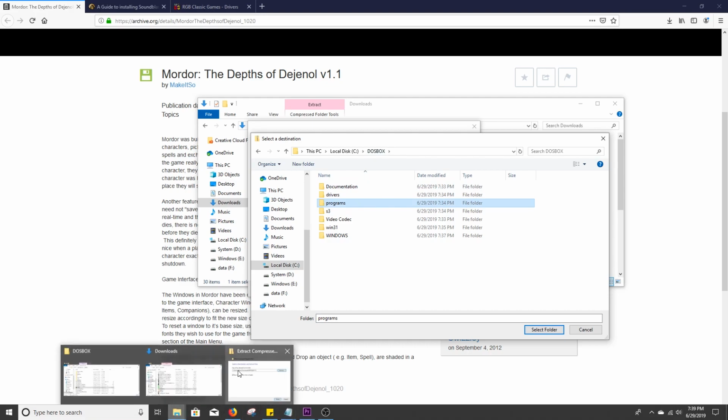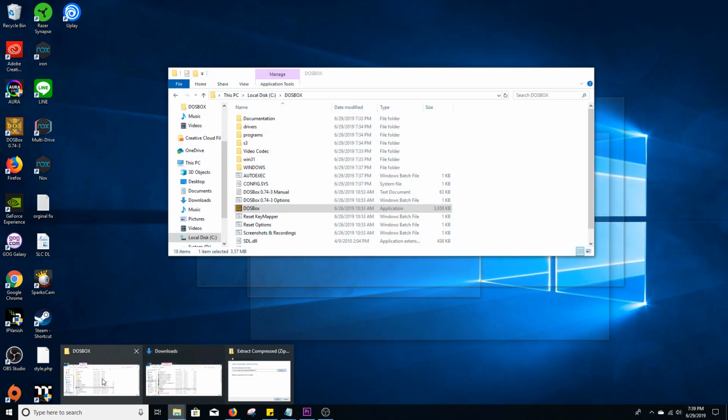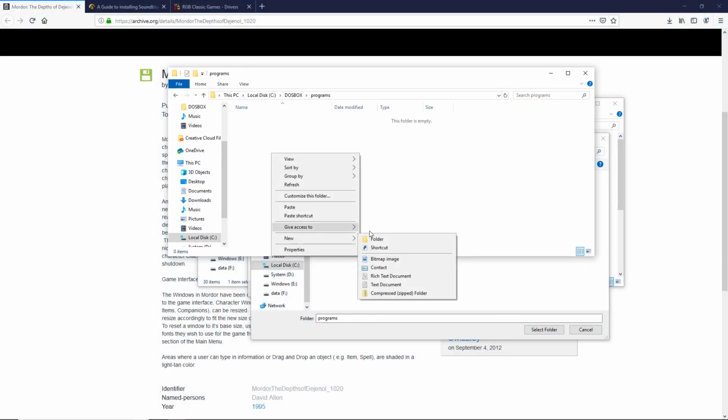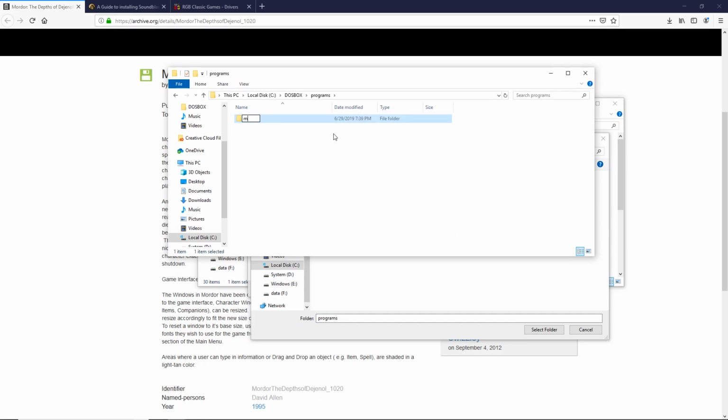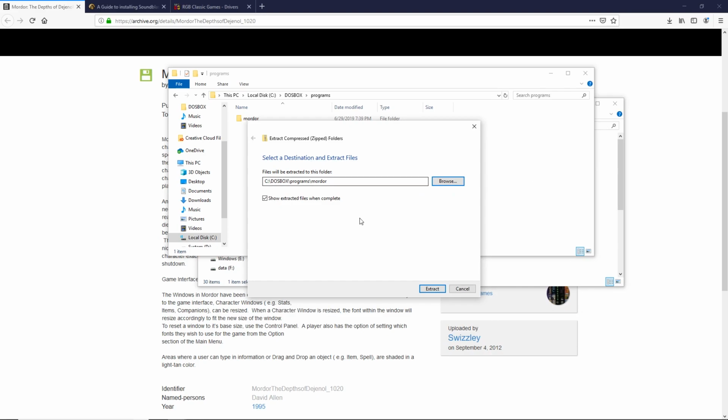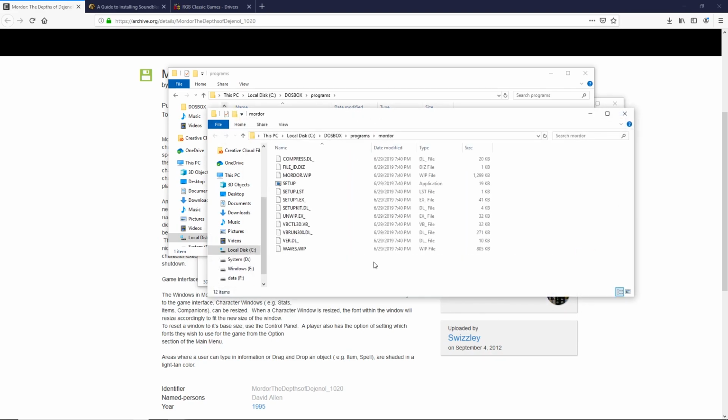However, inside of our programs file, we need to make another folder just to keep things kind of clean. We're going to call this Mordor. Alright, so now in programs we have Mordor, and that is where we're going to save this file to. Alright, and we will extract.